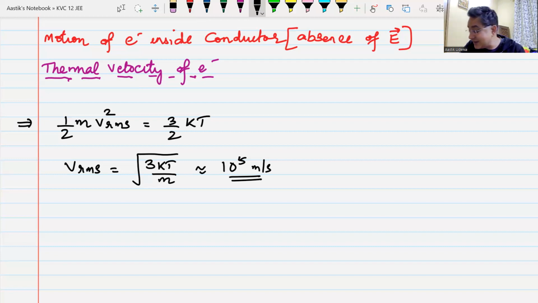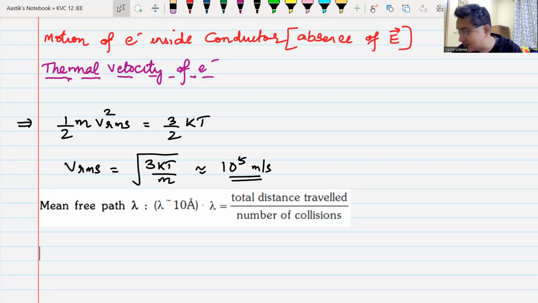Anyways, this is the RMS velocity. Now, when these electrons are moving, they are colliding with each other. Yes or no? Yes, sir. Because there are a large number of electrons, they are colliding with each other, and in between collisions, they are traveling some distance. Mean free path. Does it ring any bell? Sir, mean free path of that gas molecule. This is the mean free path of the electrons. Then there is something known as the relaxation time, which you have in abundance, because right now also everyone is relaxing. What is the relaxation time?